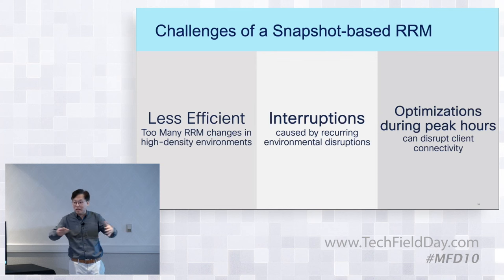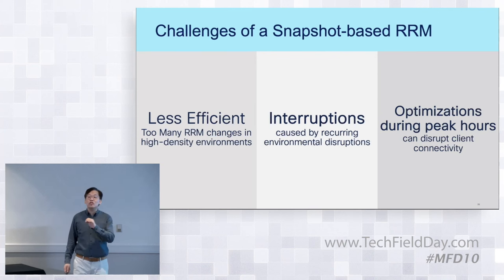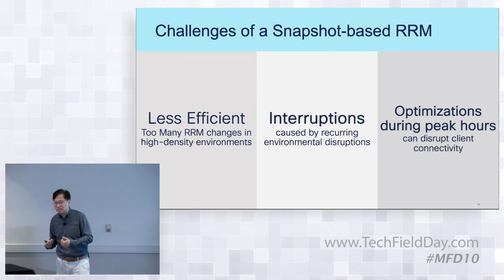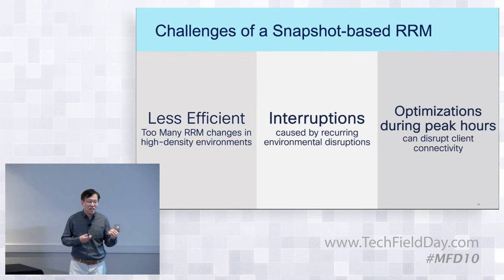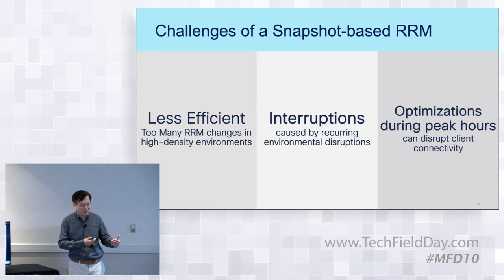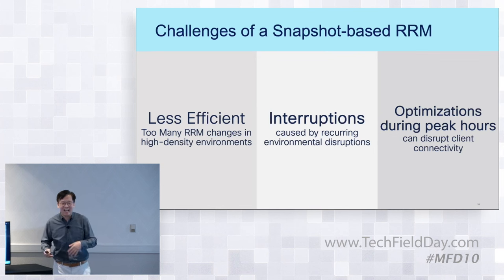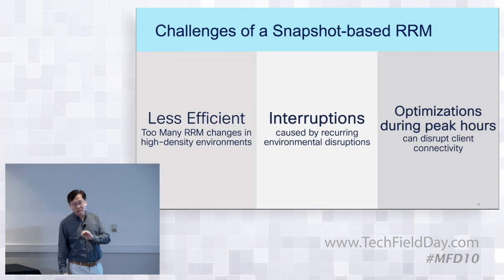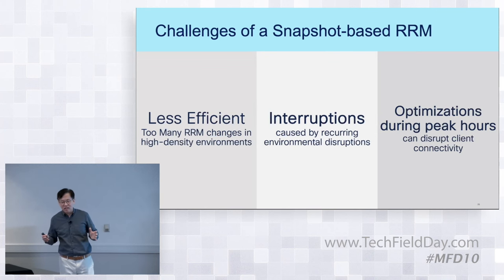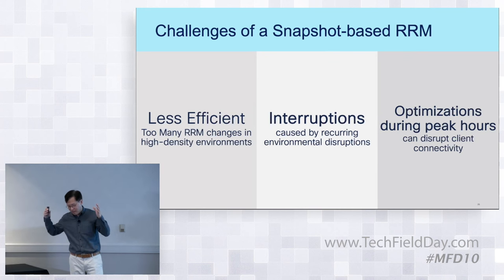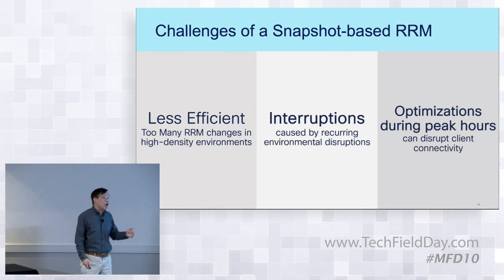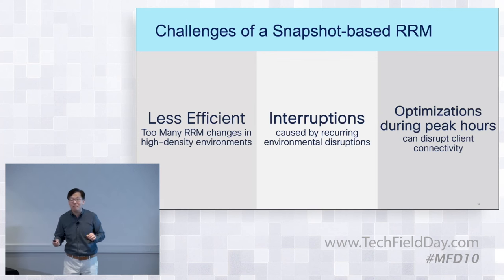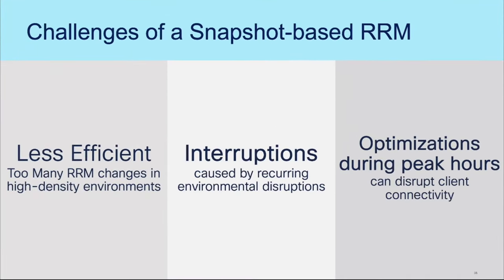When you use the power of the controller, the controller has a better perspective. But there's a problem. Even though we use a controller with a bigger memory, there is a routine and pattern — there's a seasonal effect of Wi-Fi consumption. Wi-Fi utilization and interferences have a certain pattern, like every Monday there are certain interferences, all caused by business routines. Previously in traditional RRM, every RF scan did not retain long-term historical statistics — it keeps forgetting what happened. It only remembers the last 15 to 20 minutes. Like the Memento movie — traditional RRM keeps forgetting and repeating the same mistakes, falling into the same holes.